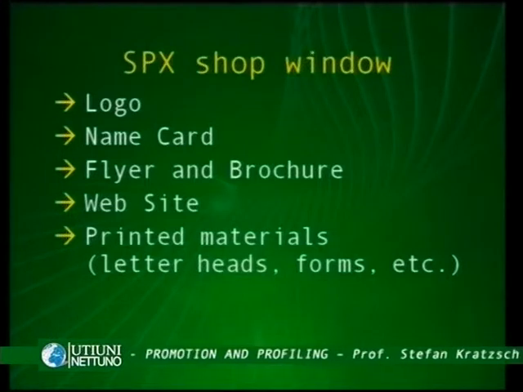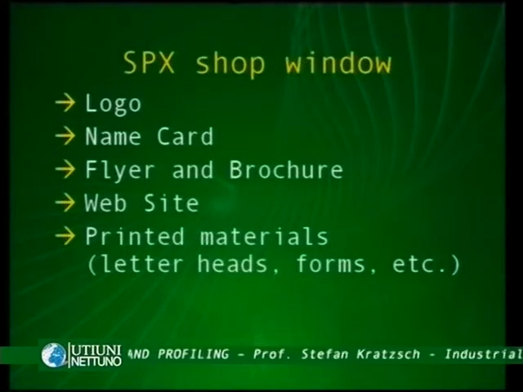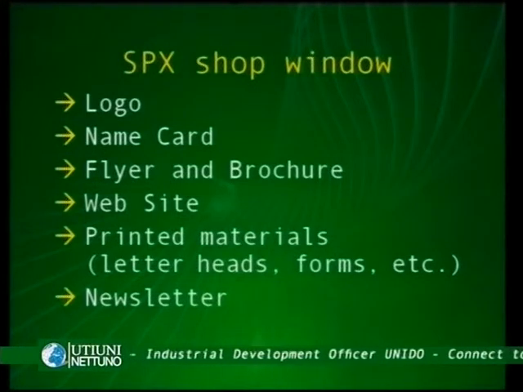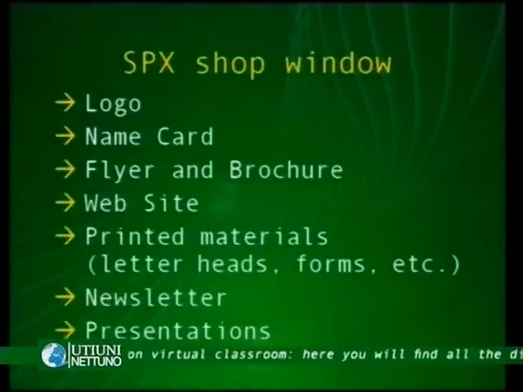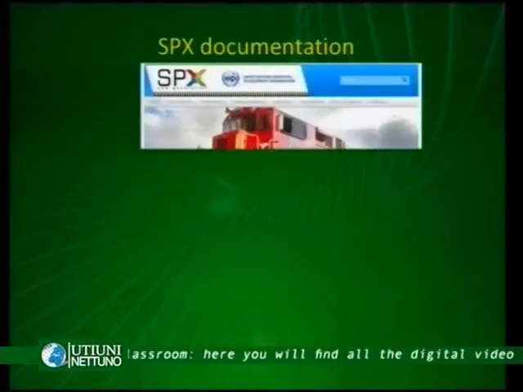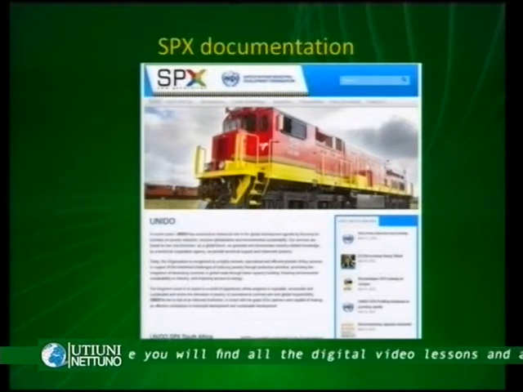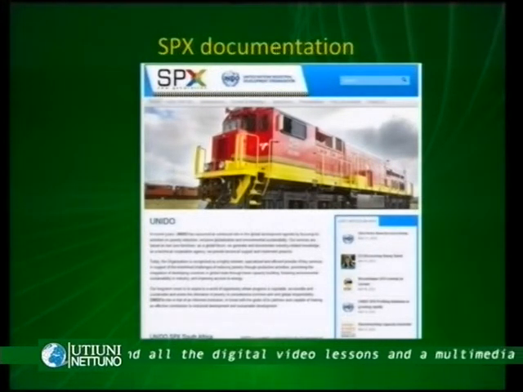But still there are printed materials such as letterheads, other forms and so on that could complement the information that is on the website. And then a newsletter is another way to keep the SME clients informed. For instance, this newsletter could be sent out every quarter, or at least twice a year, so that the SPX clients know what the new developments and new success stories are. And then any kind of other presentations. So this is just a collection of materials on SPX documentation.